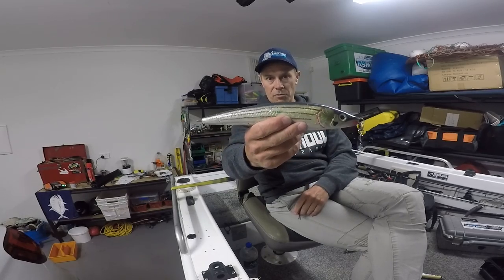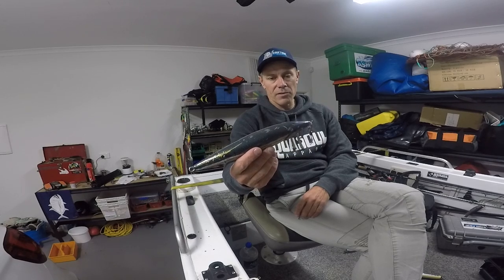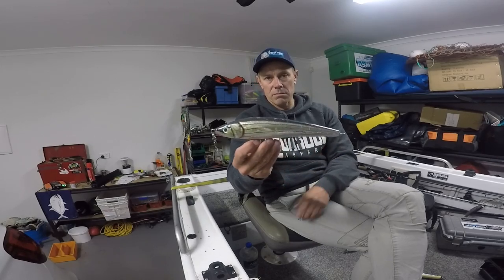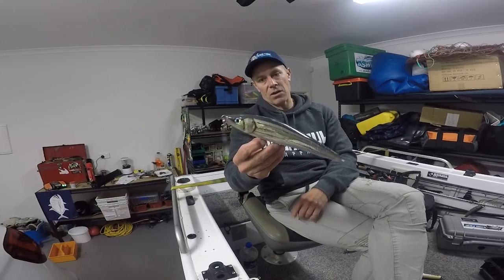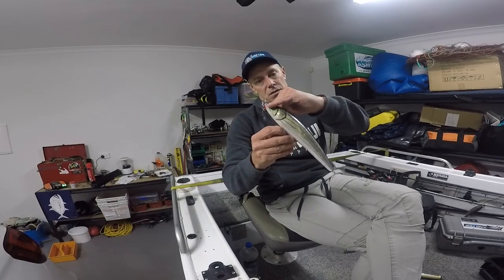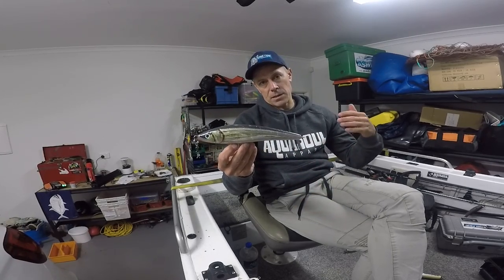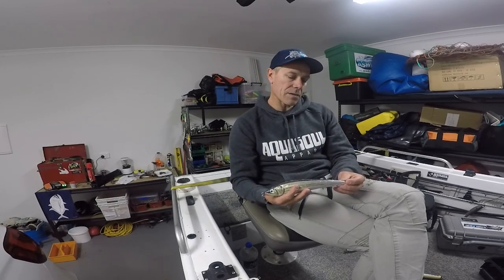A long-term favourite of mine is the Strategic Anglo Walker — caught some cracking GTs on these. Very tough lure, very easy to work. I tend to put on really big hooks on this, like 70 GT Recorders, which makes it barely float — the nose will just be out of the water. But give it a good hard sweep, it'll slash on the surface before it bites in and swims, and that kind of action drives GTs crazy. It'll really help switch them on. Strategics are really, really tough.